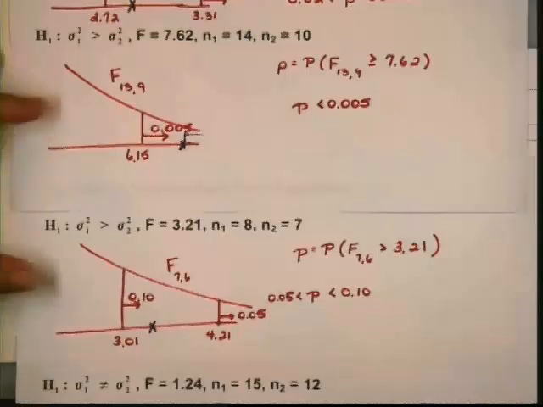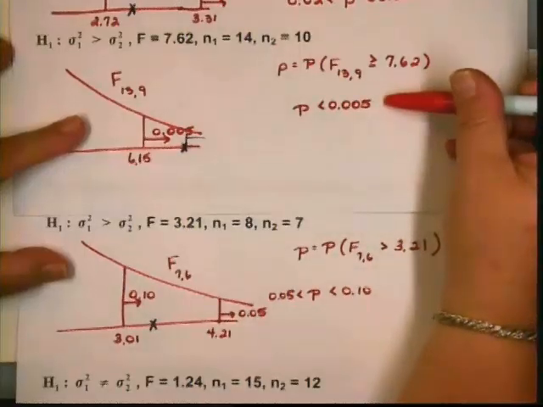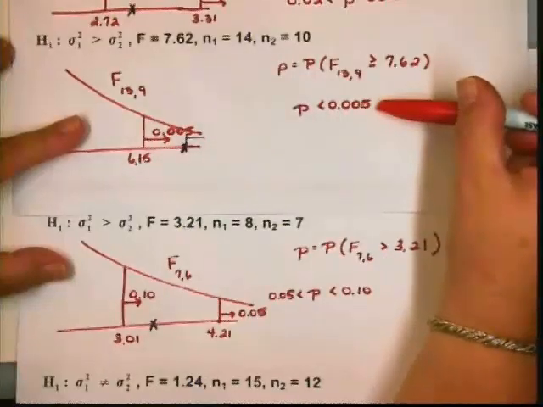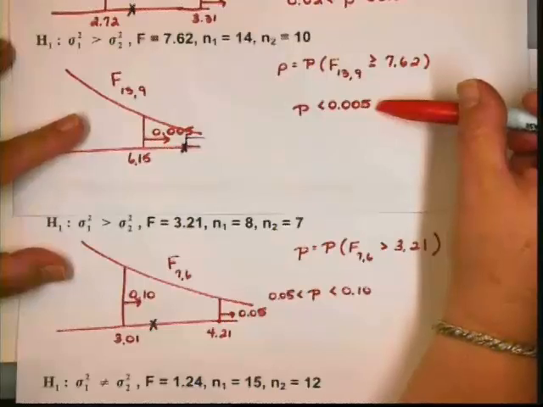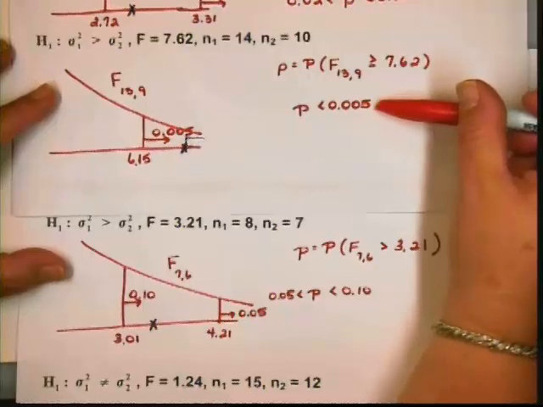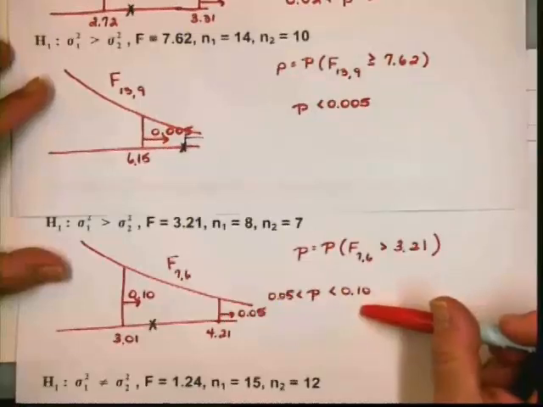Now, in either of these two cases here, if they were two-sided tests, we would double it. So up here, if it were a two-sided test and we were this extreme, you'd report p less than 0.01. It could be so extreme that 0.005 is maybe accurate, but we can't tell that. So if it's a two-sided test, make sure and double this so that it would be less than 0.01. If this were a two-sided test, it would be between 0.1 and 0.2.